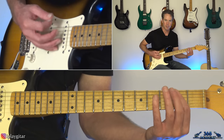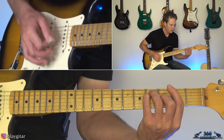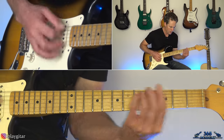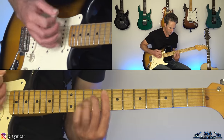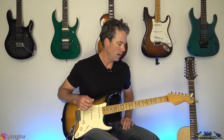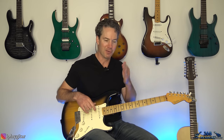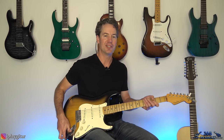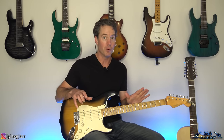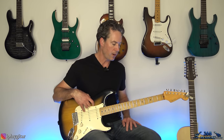After that chorus, we go back to the same verse — played the same way with those funky chords that seem to fall in the wrong place for a bit. I know they're doing it intentionally, but it's just very odd when you really focus on that. Then it gets to the same chorus again, and then we get to this little bridge, which is probably my favorite part of the song chord-wise.